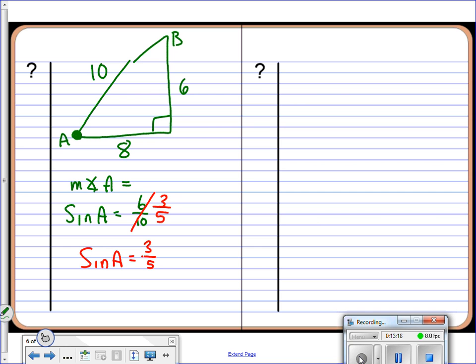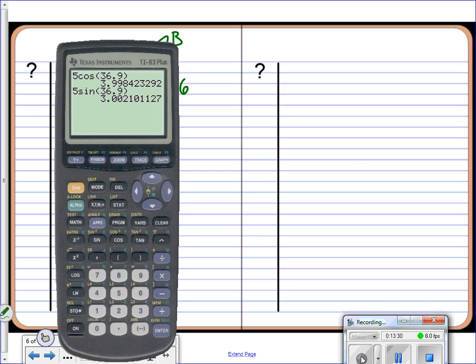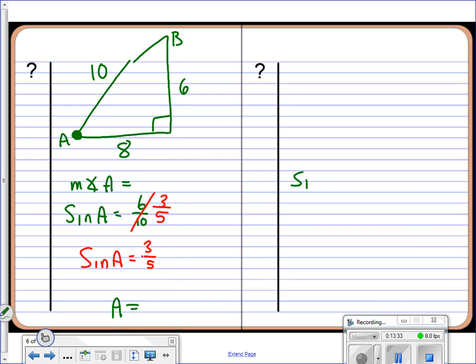Okay, so now I need to get that A by itself. I'm looking for the angle A equals that. So I have to think of a way of getting rid of that sine. If you look on your calculator, just above my sine key, you'll see sine with a little -1. That's the opposite. Now watch my artwork here. You're going to do this exact same thing on your paper. You're going to put parentheses around both pieces, left side and right side. Then you're going to write sine -1 and sine -1.